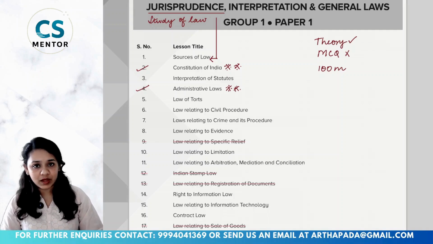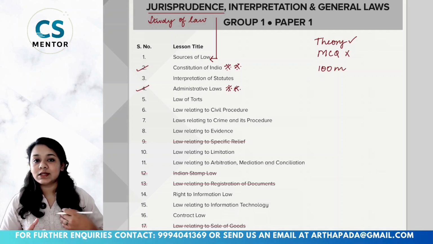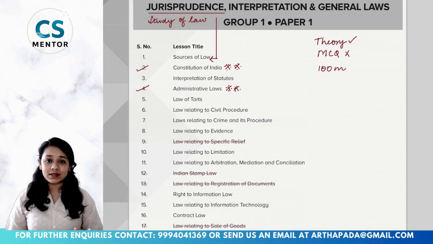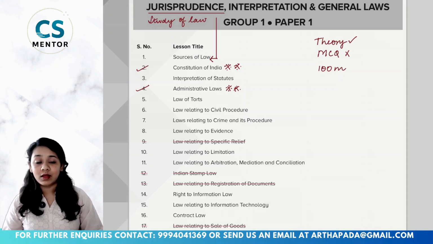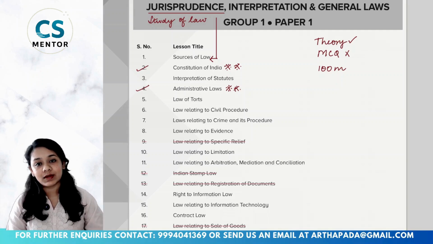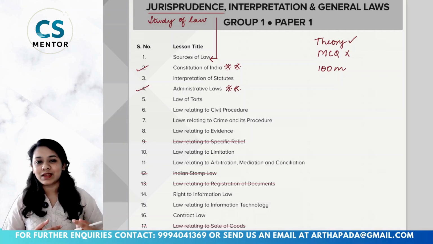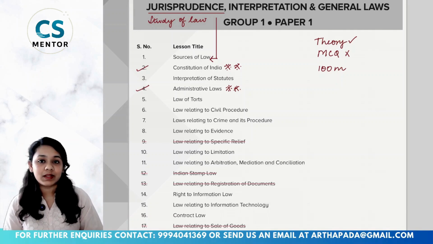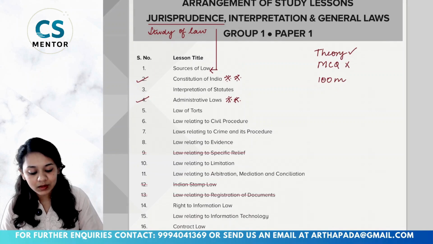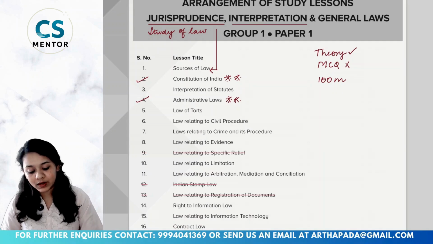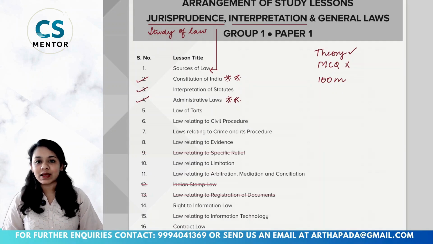Now, just because you have a law, it's most likely that you may not know how to interpret that law. Some laws are easy, like for example your Companies Act. But if you take out your Indian Stamp Law, or if you take out your Income Tax Act, suddenly the terms end up becoming a lot more complicated. So how do you go about interpreting this is only the second part of your subject's name, Jurisprudence and Interpretation. And we cover chapter number 3 in this aspect.